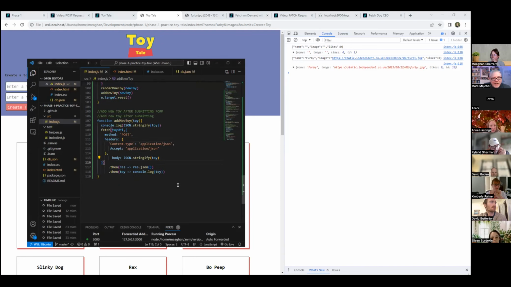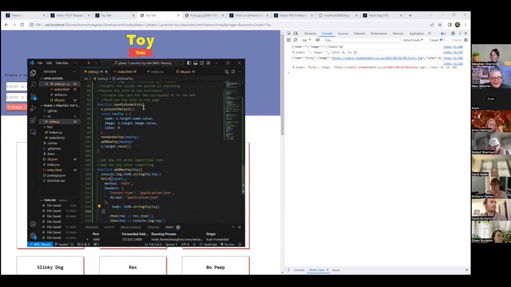Yeah. So it looks like you are rendering the toy and doing this post separately. Yeah, because I have the add new toy function separate. Even if the post doesn't work, it's going to add the new toy to the page, right? So we want to make sure that we're doing the render of the toy after the post comes back.